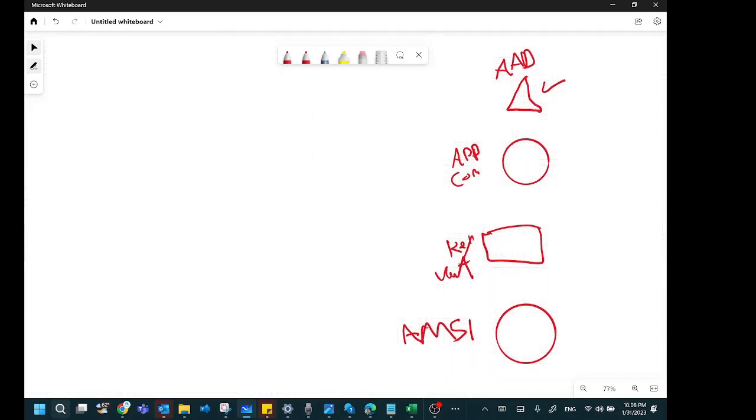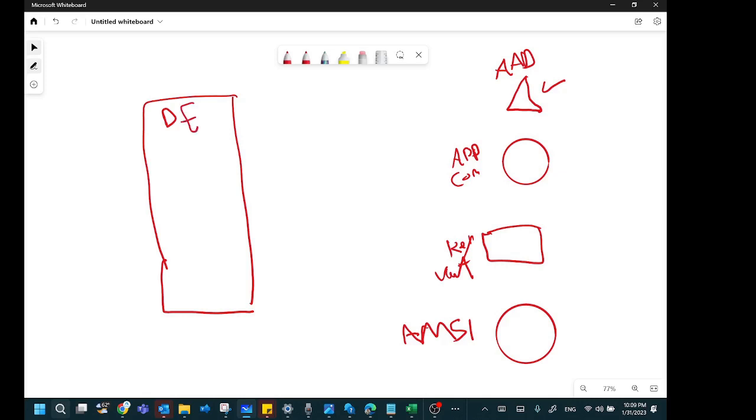So if we try to draw our application here, as we mentioned, we have our identity here. Let's draw it like that. We have the development environment, and here we have Visual Studio, and also, as we mentioned, Azure CLI version 2. So how does the authentication work here, step by step?